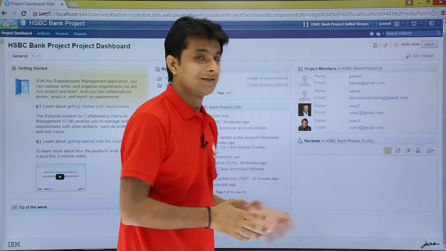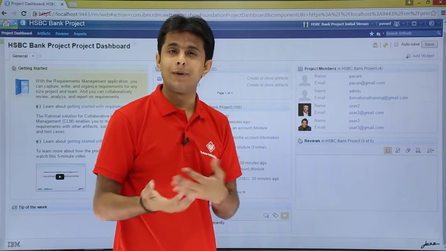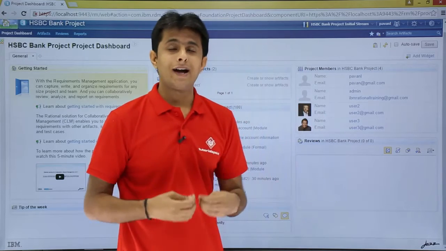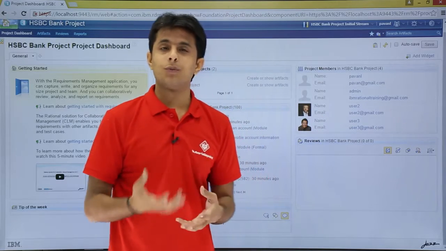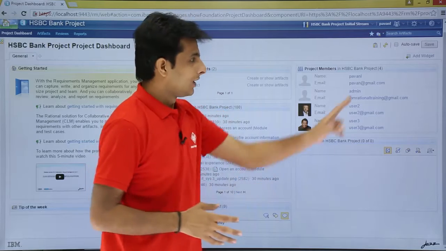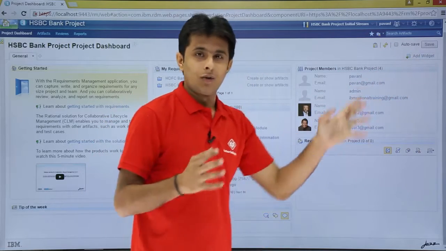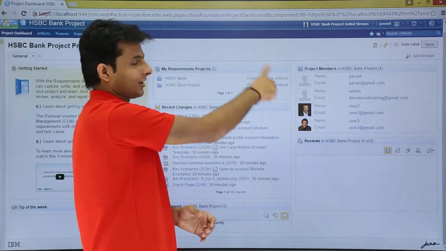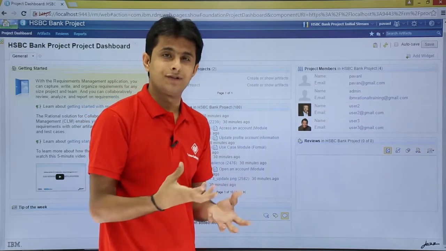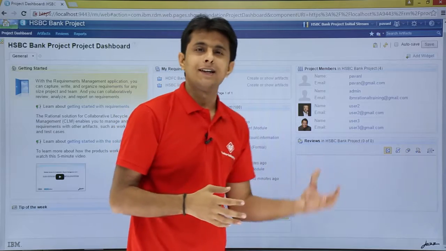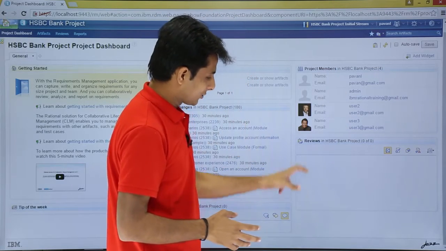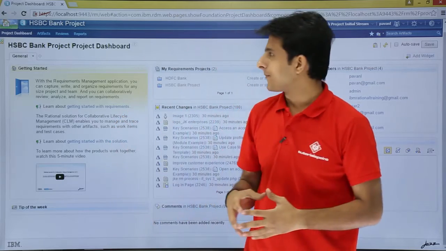The last one is reviews. What are the reviews, and what are the comments on the reviews? Everything can be seen here. Now, if you want to add something more, let's say more bookmarks or more widgets, you can click on this add widget. What is a widget? This area is nothing but a widget. This area is nothing but a widget. So you can keep adding widgets. We have something detailed on dashboards, which you'll see later. But for the time being, this is the dashboard as seen for the first time.